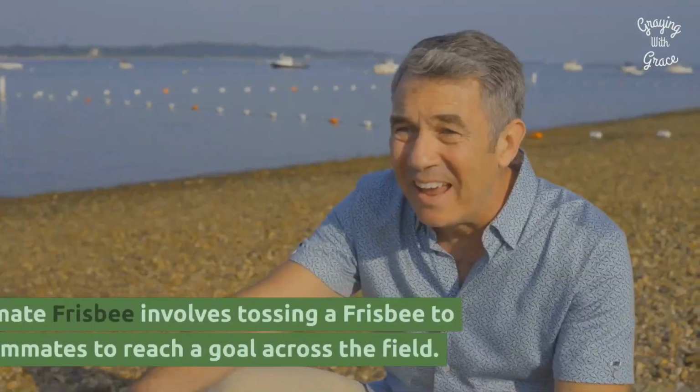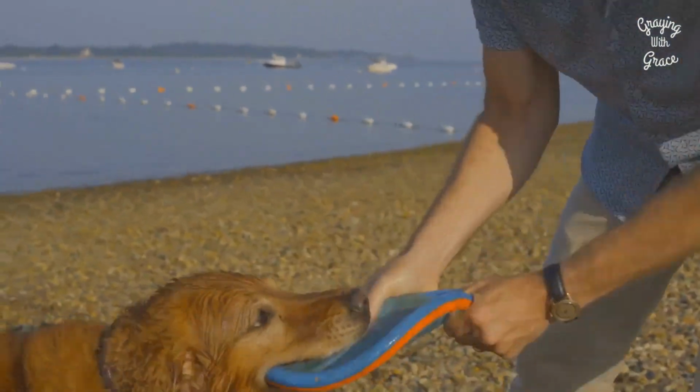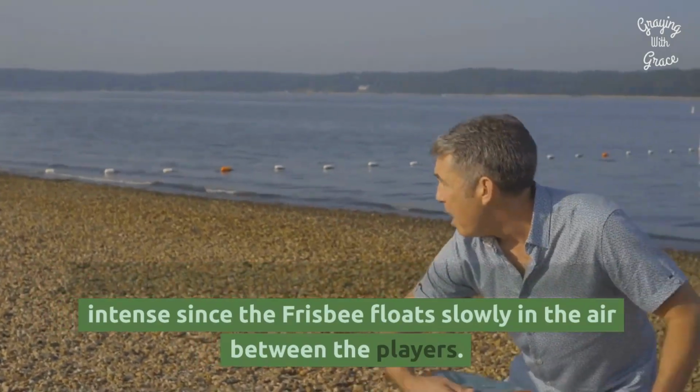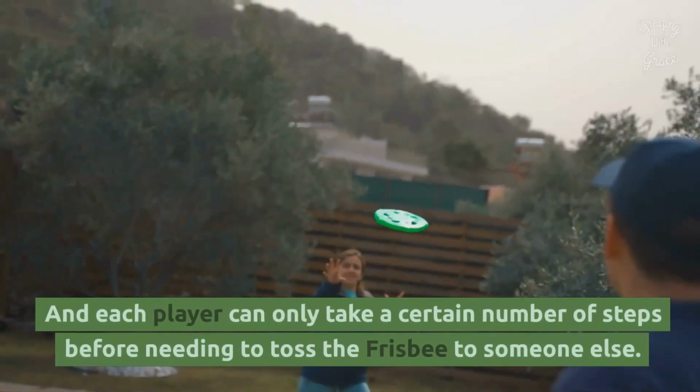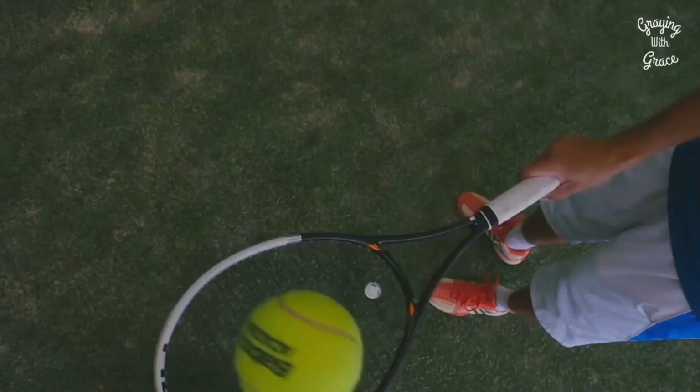Ultimate Frisbee. Ultimate Frisbee involves tossing a Frisbee to teammates to reach a goal across the field. Conveniently, Ultimate Frisbee doesn't have to be intense since the Frisbee floats slowly in the air between the players, and each player can only take a certain number of steps before needing to toss the Frisbee to someone else.